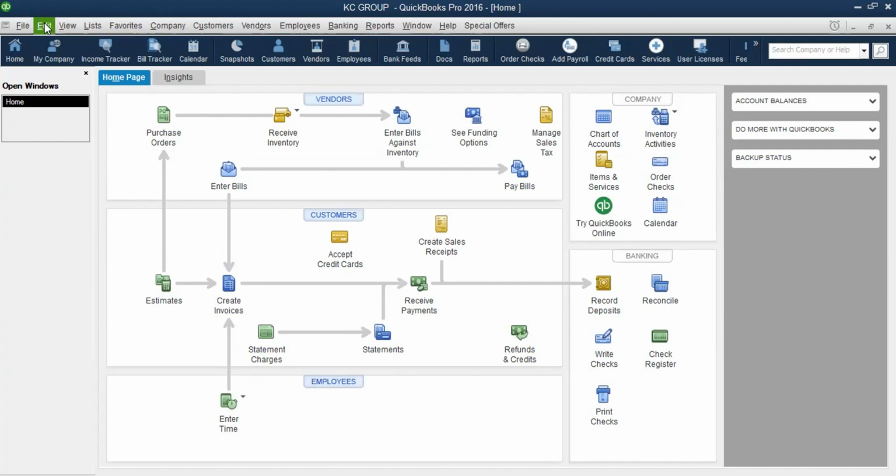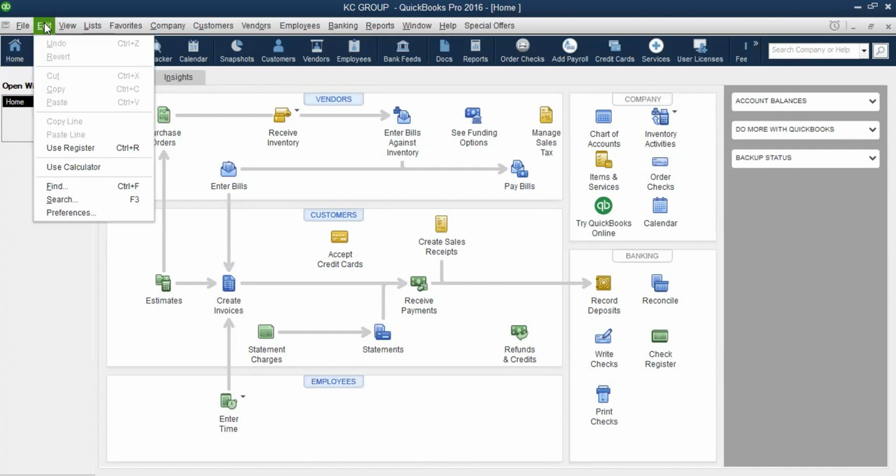So we click on edit. When you click on edit, it brings you that area where you are supposed to select from. So from that, you can go down to the last column, which says preferences, and click on that.